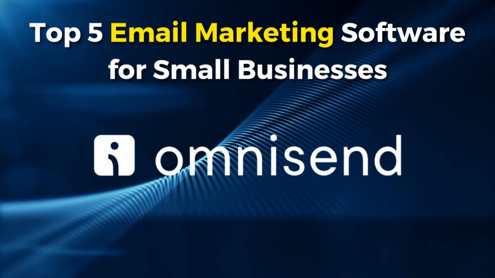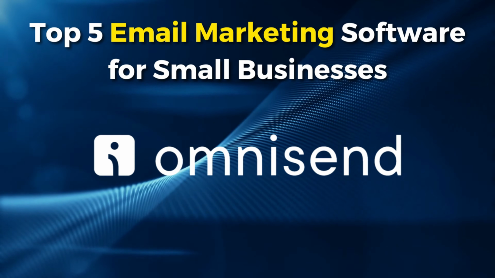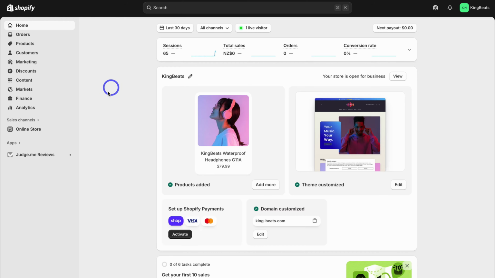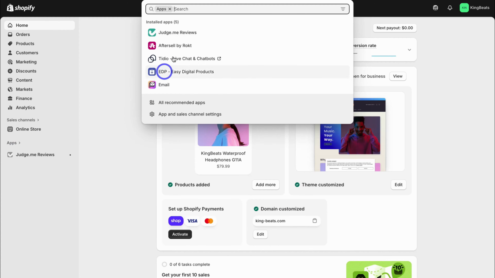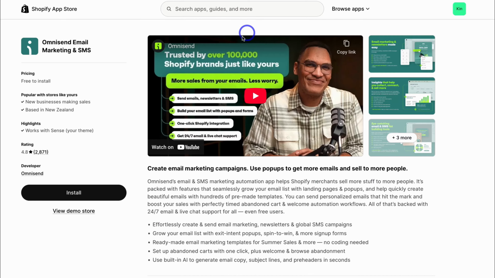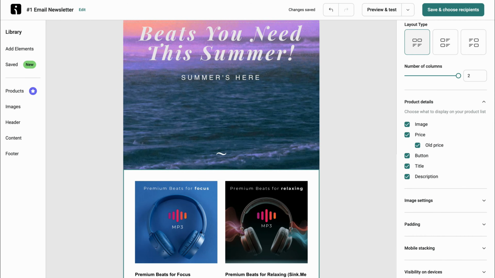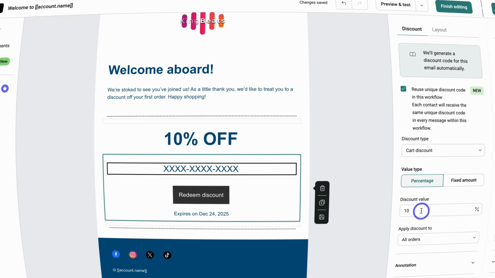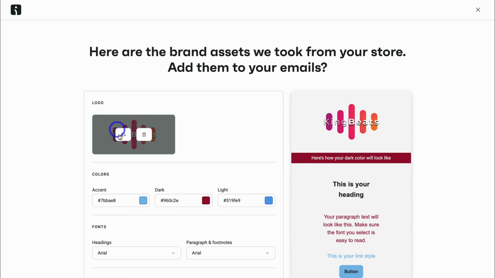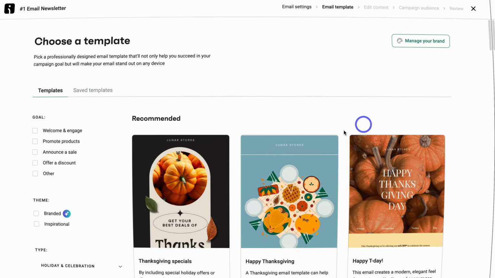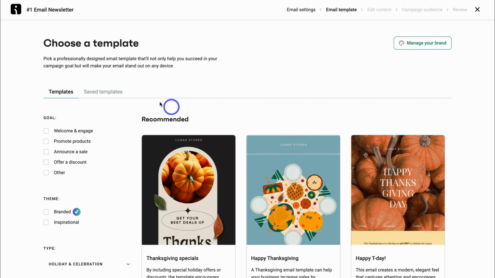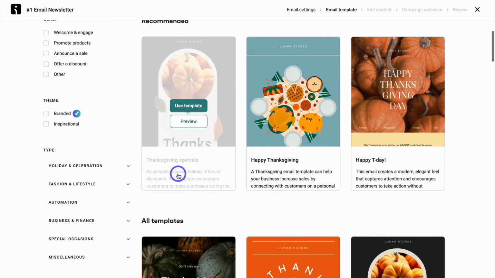This is my favorite omni-channel email marketing tool for e-commerce brands, in particular Shopify stores. In terms of ease of use and adoption, Omnisend is as easy as it gets. Again, if you're using an e-commerce platform like Shopify, the app integration is seamless and instant. Simply answer a few questions about your brand and business and add your brand assets, and away you go. Building out email campaigns from scratch or from templates is very visual, structured, and intuitive.